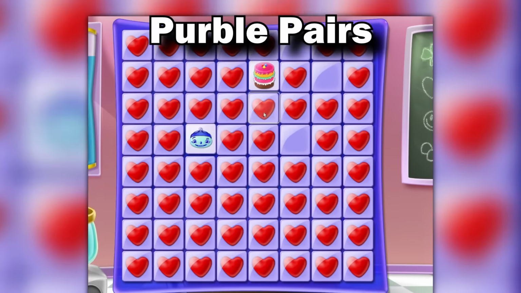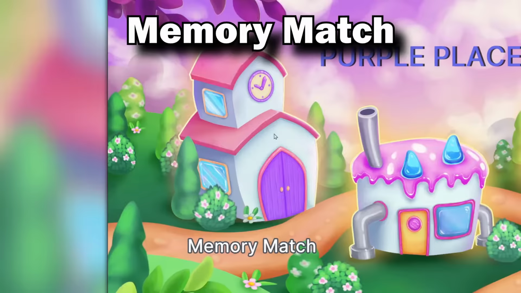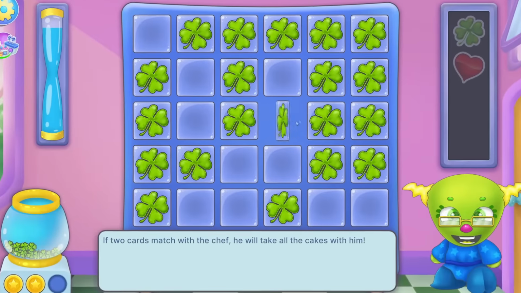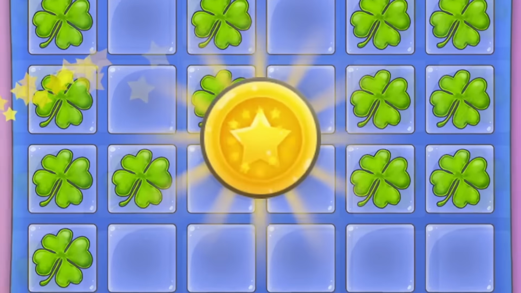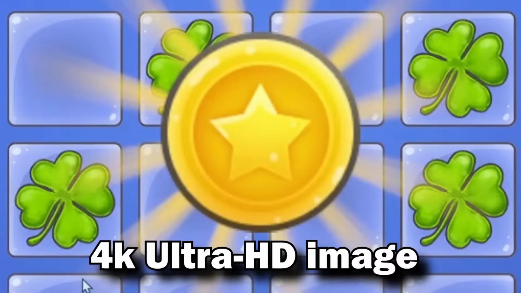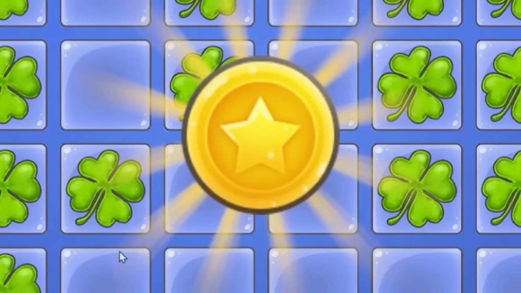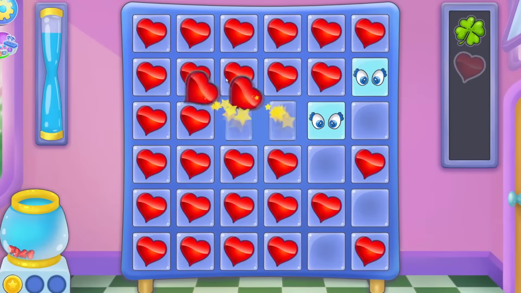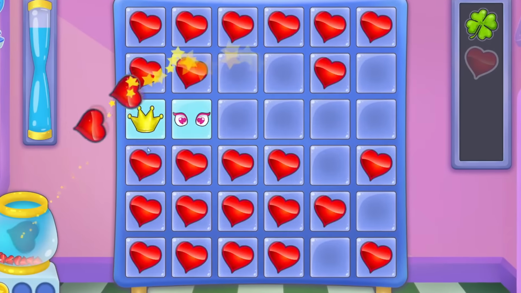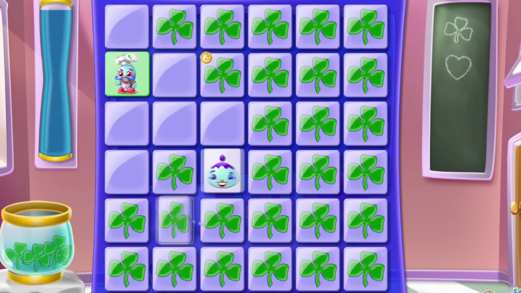Starting off with Purble Pairs, where in this remake it's called Memory Match. And going into it, I do not know where to start. For a paid Purble Place game, we get some really depressing graphics. This looks like something that would have been on some kid's website that you could just play for free. But okay, let's keep going. The gameplay isn't bad at all. I would say it's basically the same as the original game, so there is no issue with that.